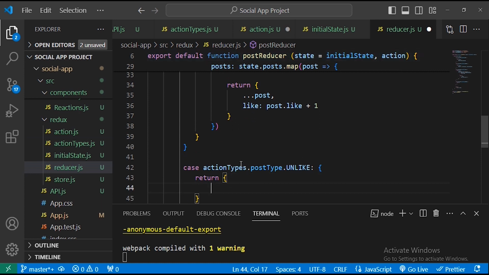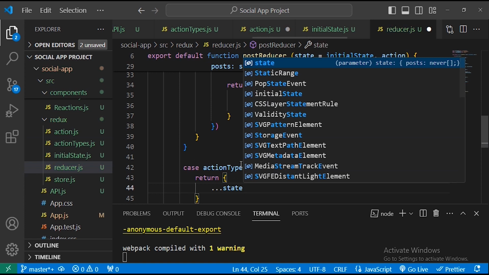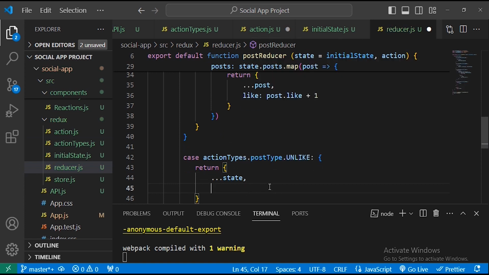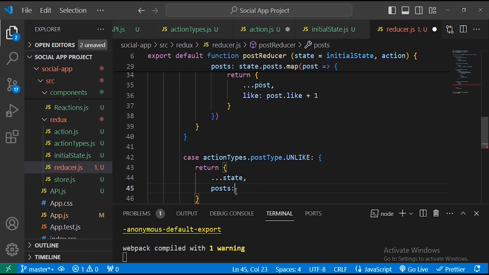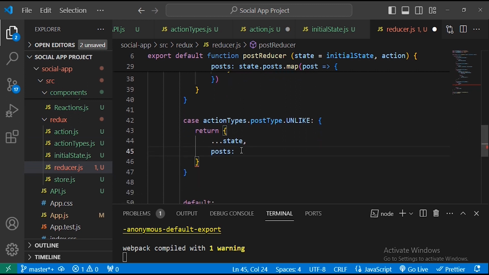So first we need to have a copy of the state, which is the state operator, and then the spread operator, and then we need the value for the post. So to have this, we will map over the posts that we have and check the one whose post ID is equal to the ID. When we get this, we will update the value. When we don't get it, we will just return it without updating it.